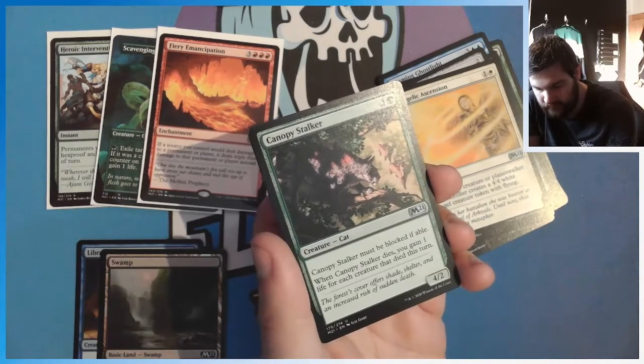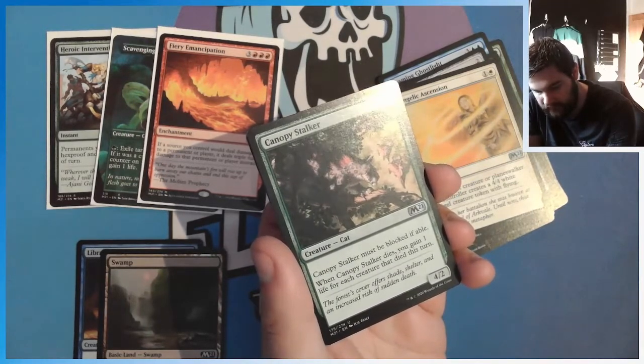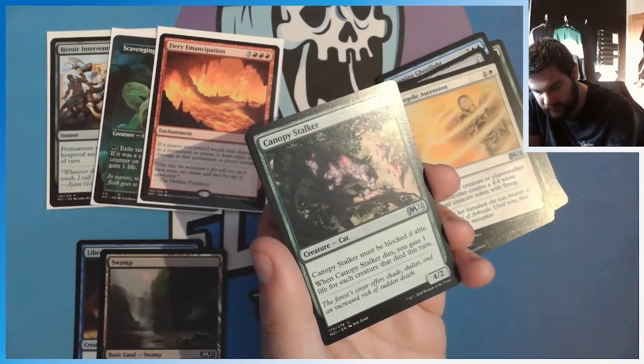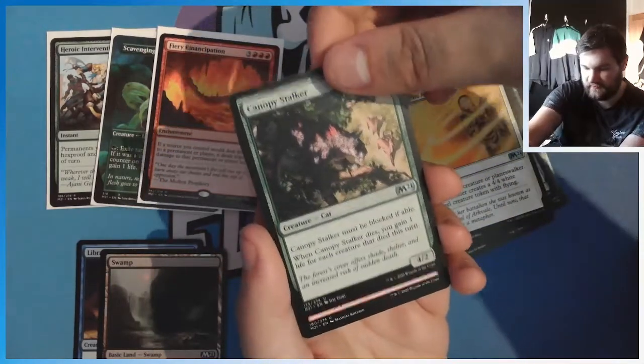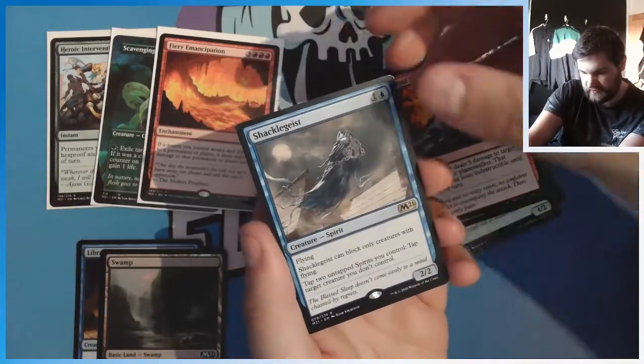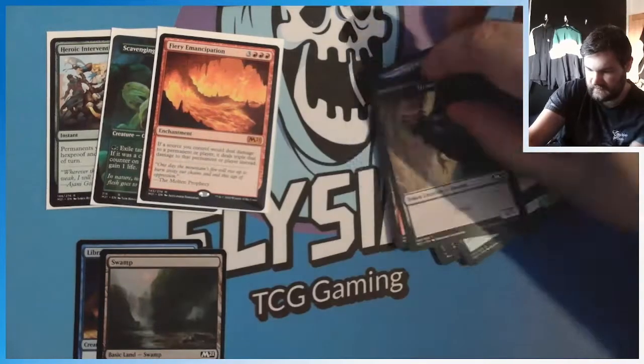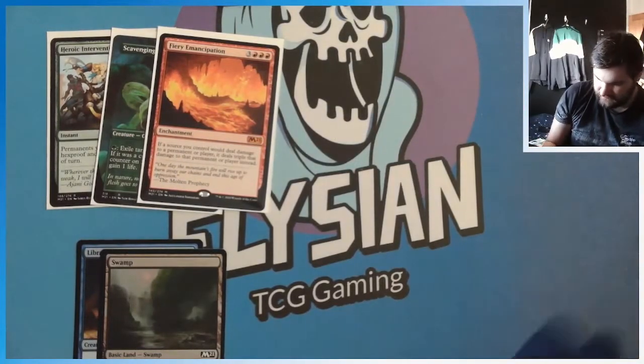I don't think I ran this cat in my cats. Stalker must be blocked if able. Whenever a Kurosawa dies, you gain 1 life for each creature that died this turn. Got a rare spirit. A Mountain and a Demon.